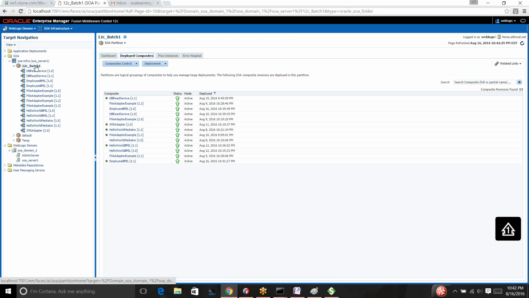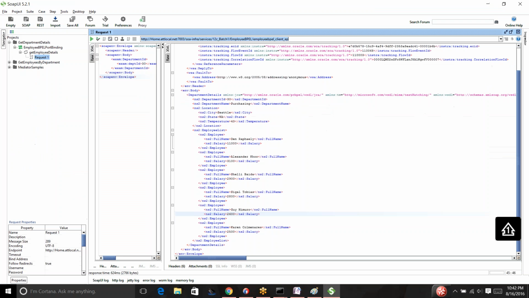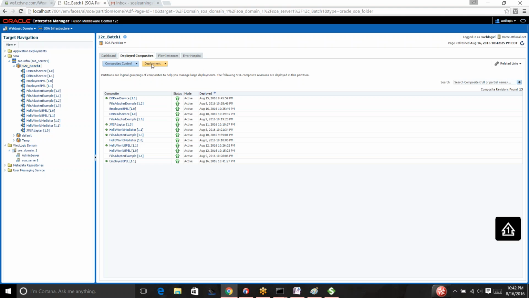If I click on the partition name and go to deploy composites, you see a green circle. Wherever there is a green circle, that means it is the default. So when you don't use any revision number in your URL, it goes to the default application, and default is always whatever you deployed latest, or you can go here and change the default.